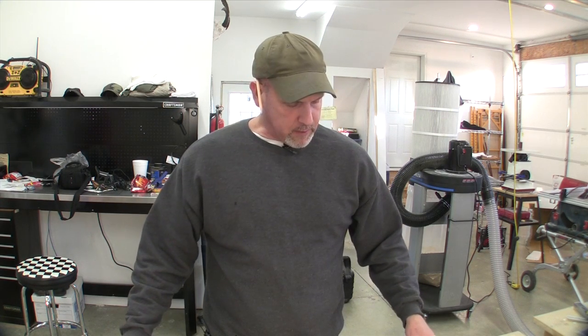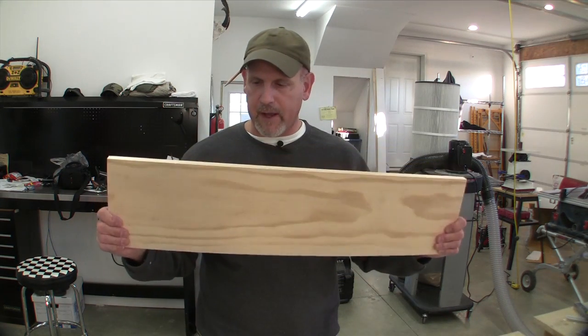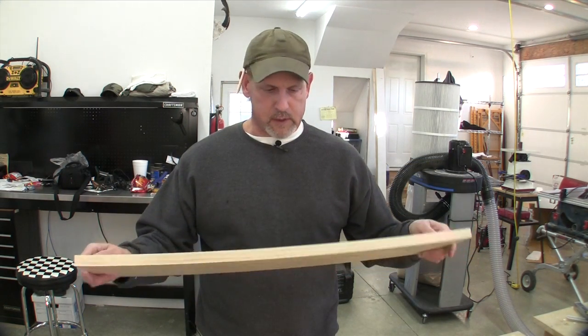But I'm going to cut it shallow. I'm not going to try to cut it right on the line and cut it neat and perfect. And the reason is because we'll use the router to clean that arch up, and I'll show you how we do that in a little while. But I'm not real concerned about making a super accurate cut. I'm just going to get it close to the line and then use a flush trim bit on the router and clean it up.